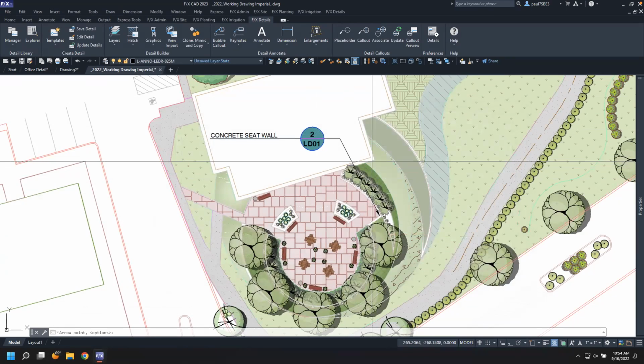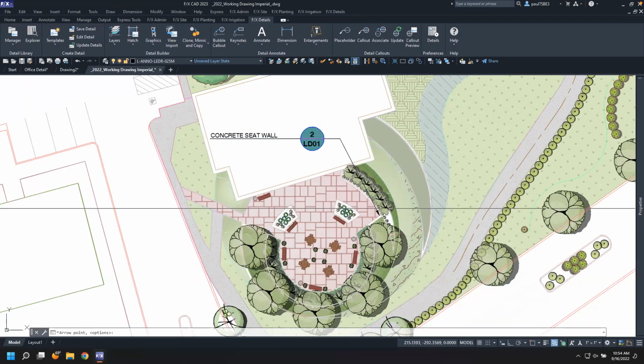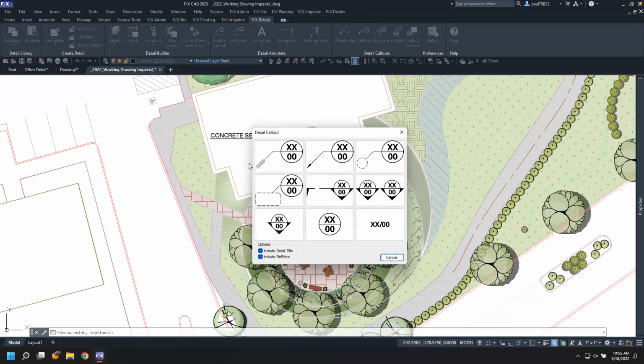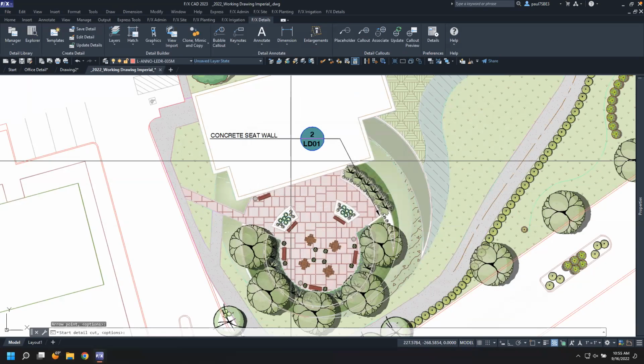If for some reason you want to change the callout style, down here it says options. You can press enter or spacebar, and it'll pull up your different callout types. So let's say I wanted to switch to this one, the detailed cut.